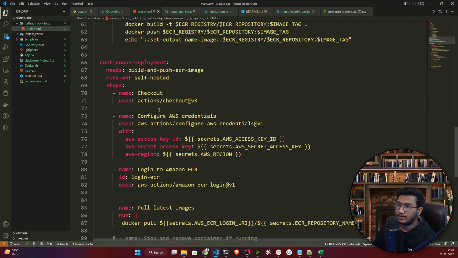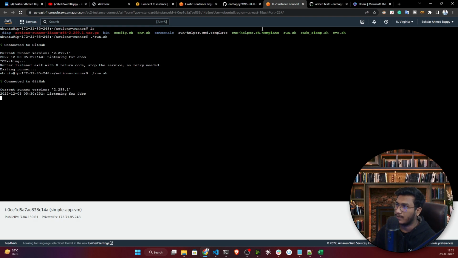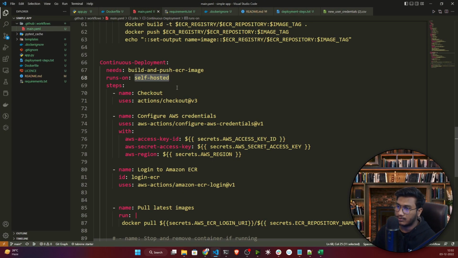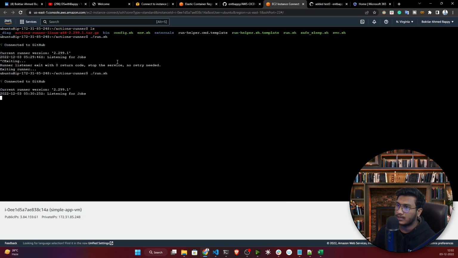Then after that, the code I want to run, finally it runs on my self-hosted runner. So that's why in the continuous deployment, you need to provide your self-hosted runner, whichever I have created. I think you remember, this is my self-hosted runner, and I have also added it in my GitHub. So this thing is super important. You need to always remember. Now every code will be copied from here and it will run inside your self-hosted runner, which is nothing but your EC2 instance.